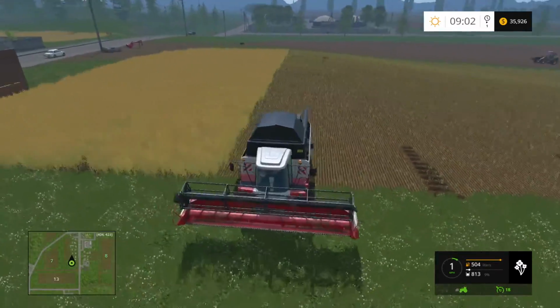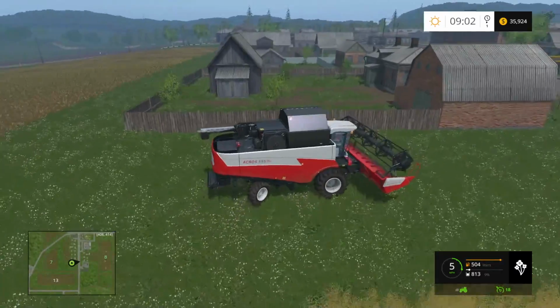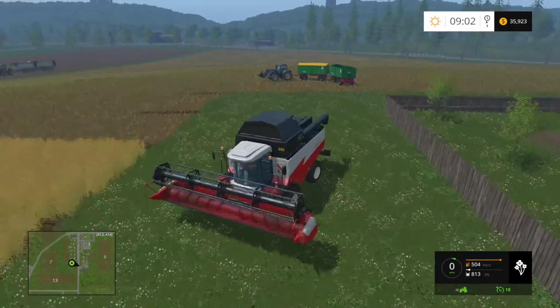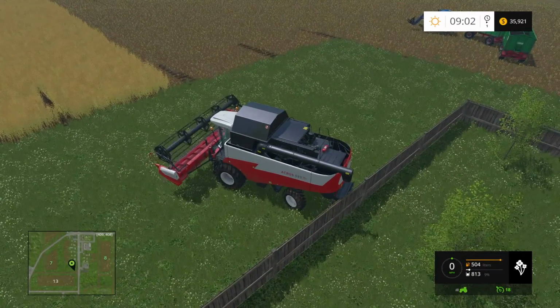We've got our field number 7, and whatever this little free bit you want to call it. We'll just call it all field 7, because that's technically what it is. When we get 13, we'll call it 7 and 13.